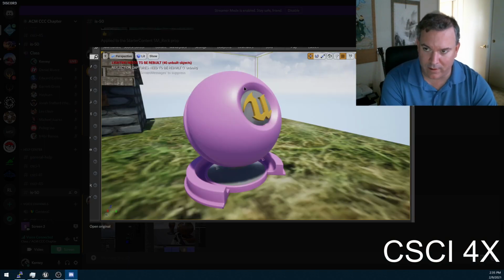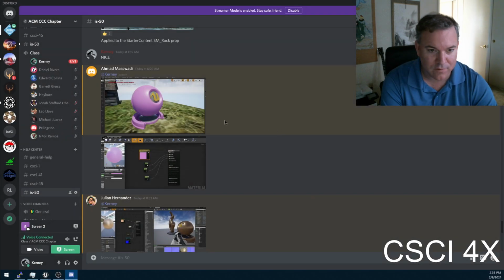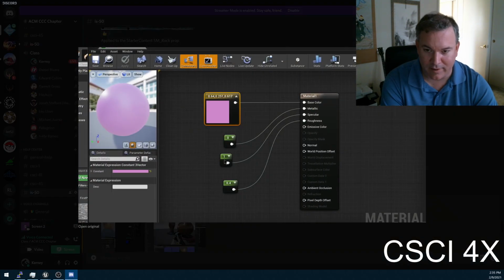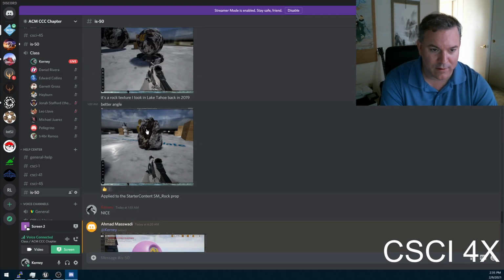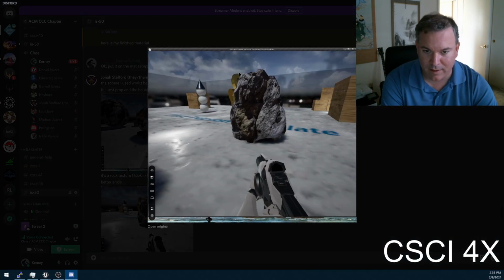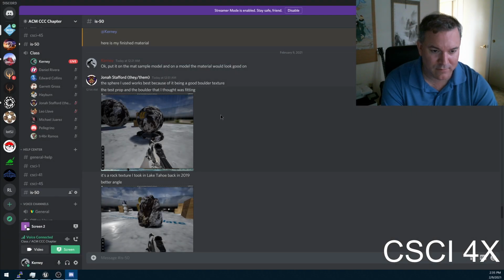That's just a boring pink. So this Wadi, like I told you, you need to add a normal map to it. That's just a little too basic for this assignment. 0 metallic, 1 specular, 0.4 roughness, and pink. Yeah, it's not quite good enough. This is pretty spectacular right here. So you took that photo yourself, Stafford?